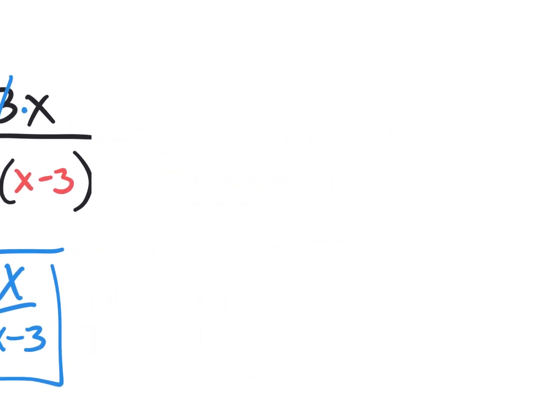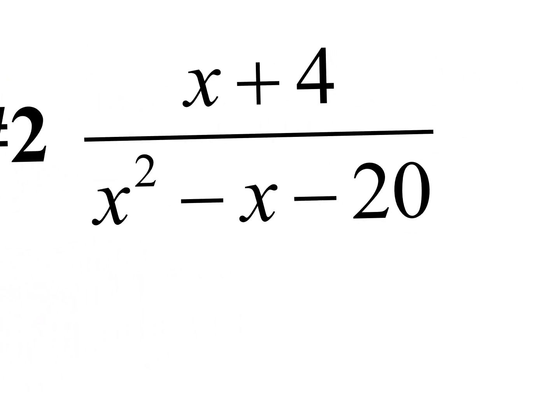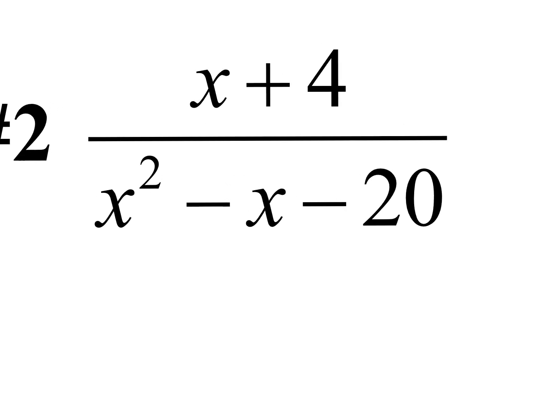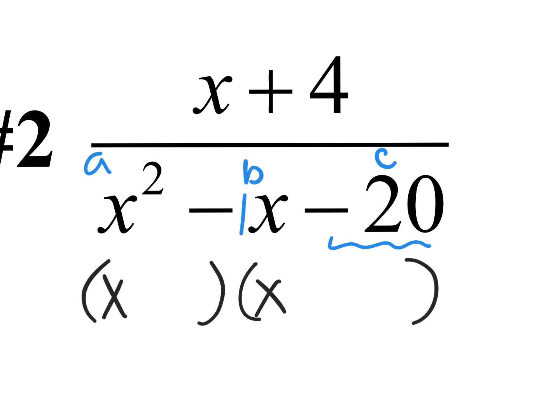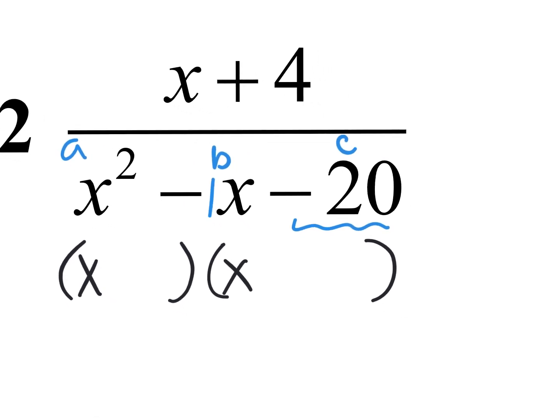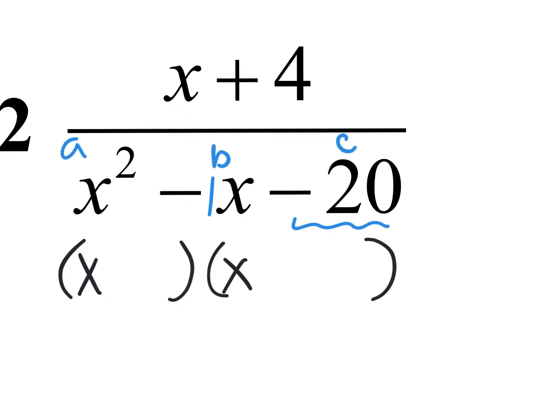Looking at number 2 right here. What could we factor on this one? If we had perfect square terms, maybe we could use square roots, but we do have this quadratic trinomial, and the a value is 1. And that was one of the easier problems to factor when we reviewed that yesterday, right? Whenever your a value is 1, let me just write down, a is 1, b is negative 1, c is negative 20. Whenever we had this situation, you just go parenthesis, parenthesis, x, x. And we think what times what is the c value that, if you combine together, is the b value. So what times what is negative 20 that if you add together is negative 1.